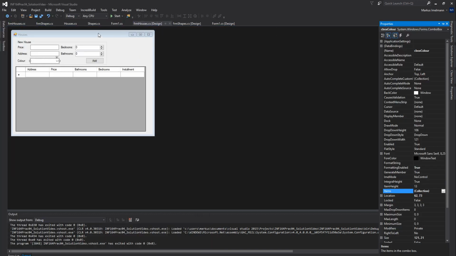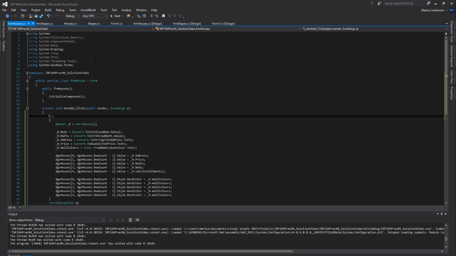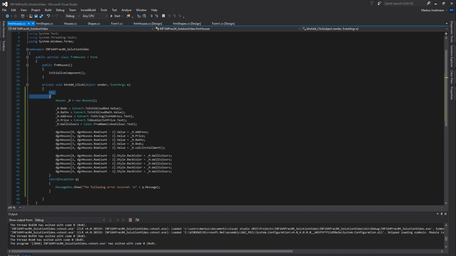Okay, so I think I've added everything that I need to in terms of code. As we can take a look here, first things first is note that I put a try catch around everything. You'll see my catch has a general exception. That's because I don't know what errors may occur over here, but I don't want to let it crash, so instead I just make it a general exception and tell the user, this error occurred.